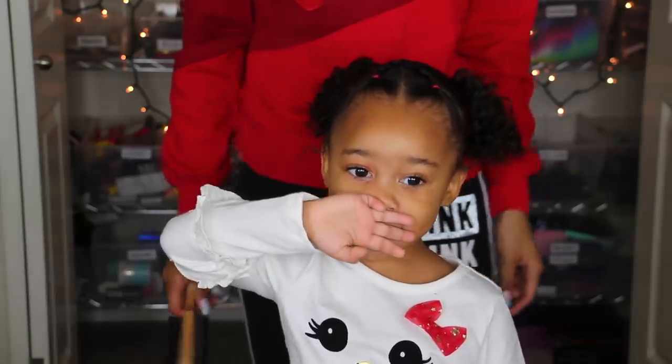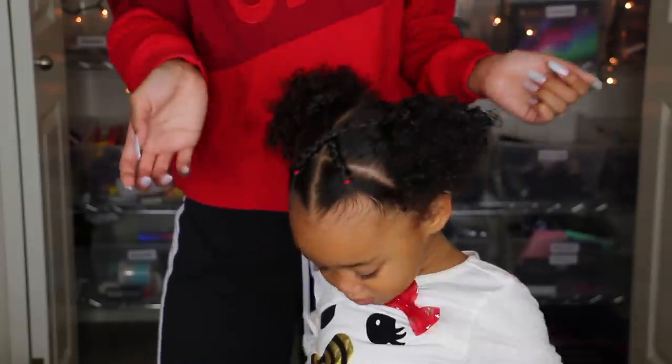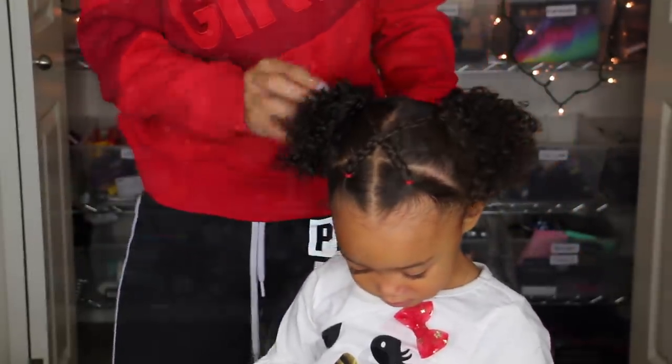Merry Christmas. So this is one way that she can wear it, just with the curls out, curls popping like that. That's really cute, and it's gonna floof up even more when it dries.